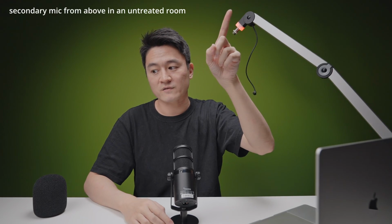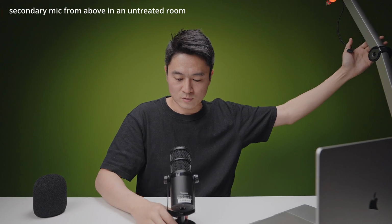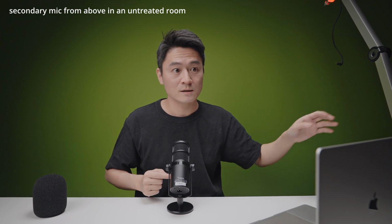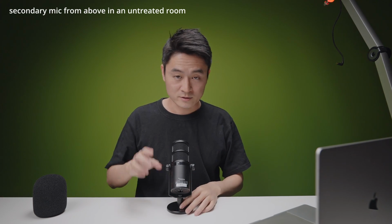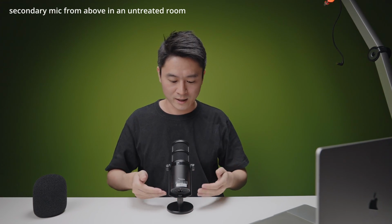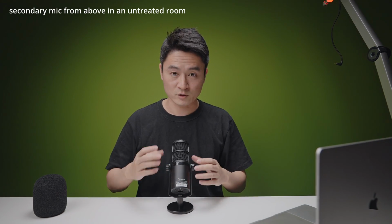Now, it does go onto one of these. And there's one problem with this. Let me show you. I'm going to use the microphone from above because the cord has been disconnected. But you get what it looks like, right? So it's right here. Now, this, you can see, that's the height, right? So you can see straight away there's a problem. The height is very low. So you have to be fairly close to the microphone to get any kind of good audio.